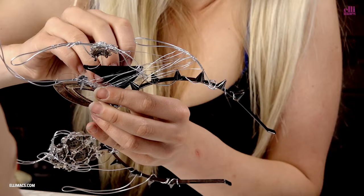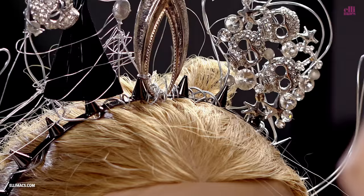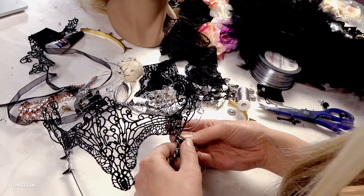I found a perfect piece to put in the center, and for a more goth twist, I have this lace mask that I cut up, and it fits perfect, and I will pick up all of the lace details that I will add in the makeup later. Using more wire to get it in place.